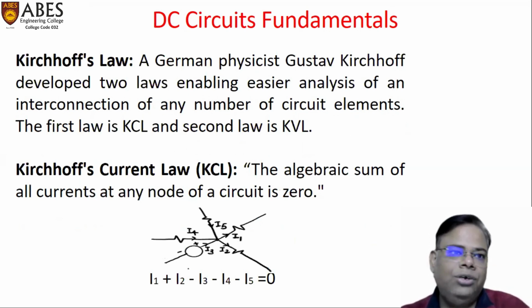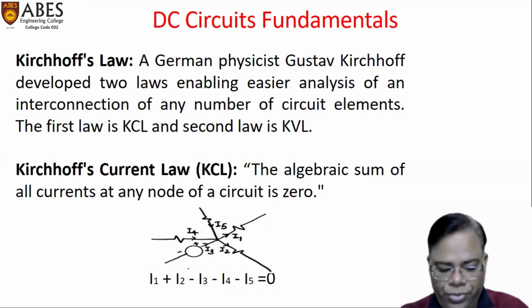Now this one is the basics of DC fundamentals. Now we will talk about Kirchhoff's law. A German physicist, Gustav Kirchhoff, developed two laws enabling easier analysis of an interconnection of any number of circuit elements. The first law is Kirchhoff's current law, and the second law is Kirchhoff's voltage law. Kirchhoff's current law states that the algebraic sum of all currents at any node or junction is 0.